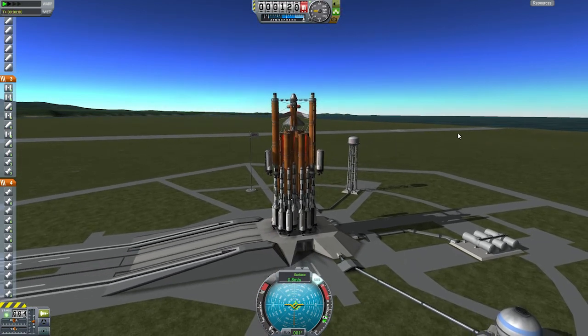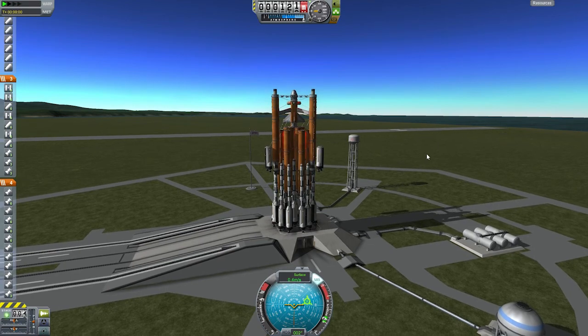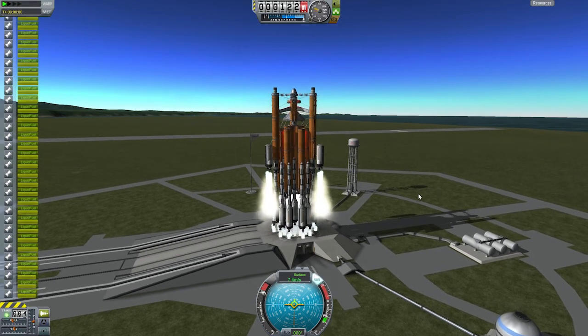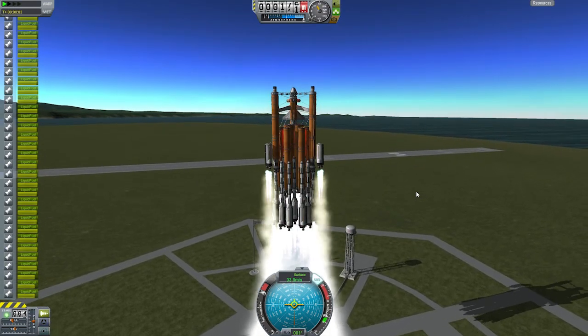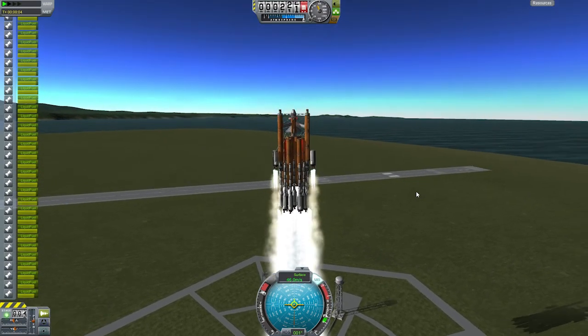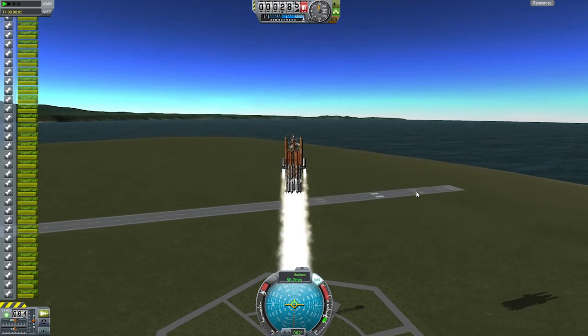And while that is ascending, let me first up the throttle and hit spacebar. There we go. While that is ascending, let me turn down the volume just a little bit. While that is ascending, let me talk to you mostly for the new subscribers.